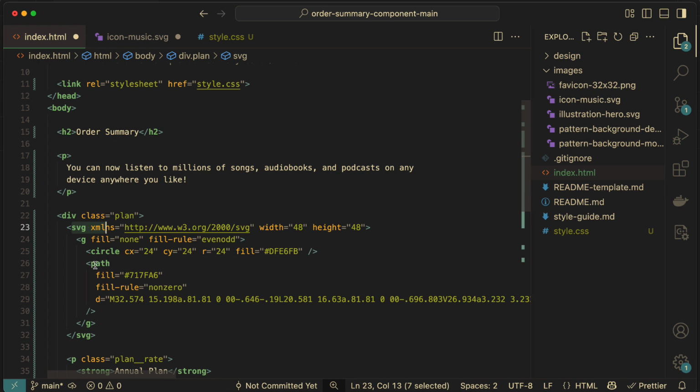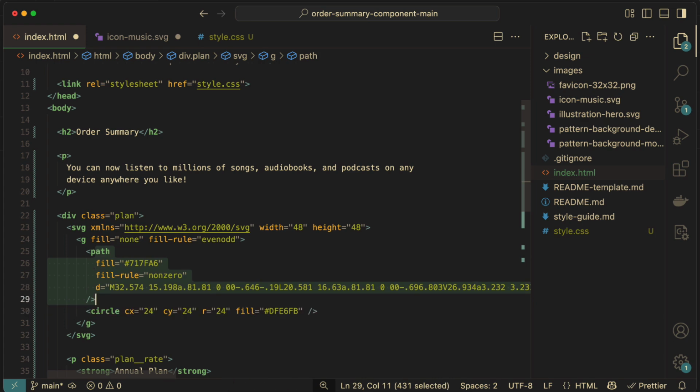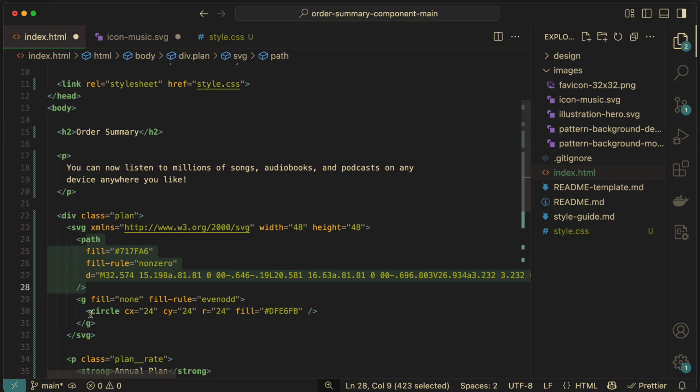So my idea here is just to grab the path itself and move it up and out, okay? We don't actually need the group. That's what the G tag is for, okay? That's just doing some stuff, but there we go. We could actually delete this if you want, okay? I'm going to leave it there just for a hot second so that you can see. And there it is, okay?